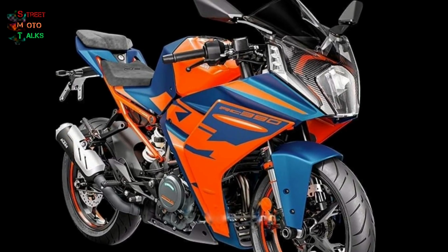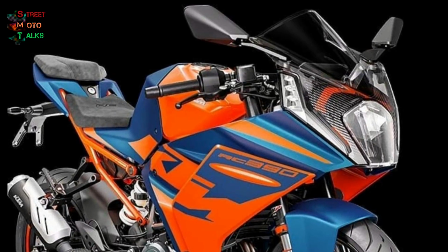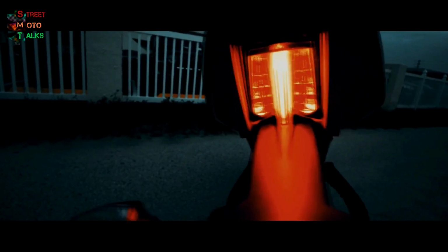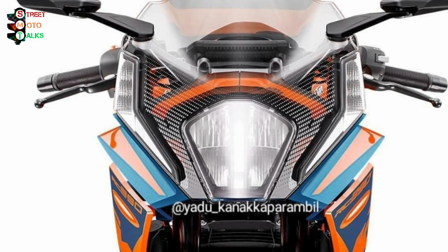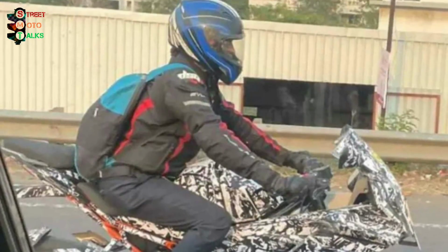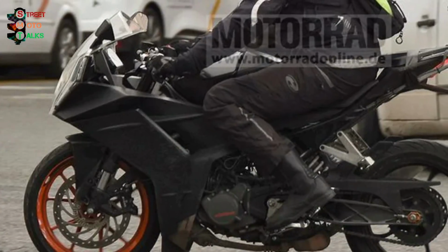Now it's not a secret that the updated 2021 KTM RC390 is going to be launched soon, followed by the RC200 and the RC125. Looking at the images floating across the internet, the new design hasn't really received a very good response, I would say, from the Indian audience. And I'm not quite sure if that perception would change when we see the bike in flesh.